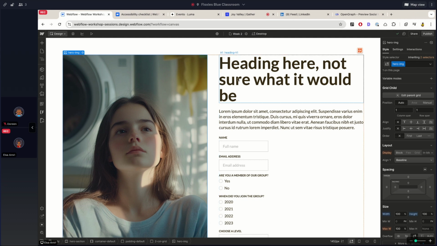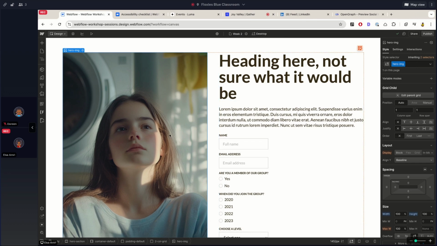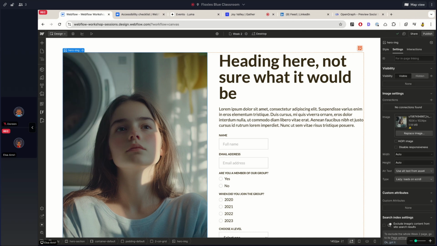And I'm assuming this content here was related to this, I would understand. Okay, let's say this is a website about a community for women or like a feminist initiative. The image makes sense in that context. So I see the image, I see the text, I understand, etc. Now, I can imagine somebody can't see the image. If there was alt text applied, they would instead hear a description of the image to give them the additional context. So in this case, it could be like an image of a young girl staring off into the distance.